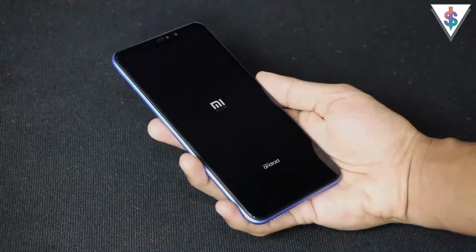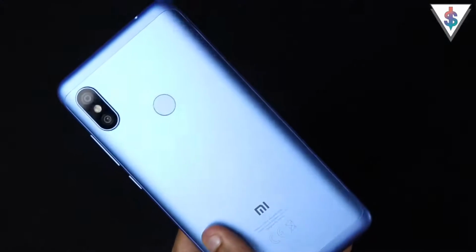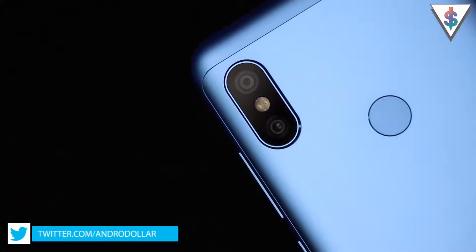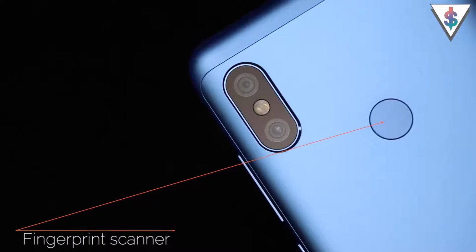The display is a 6.26-inch full screen display with an aspect ratio of 19:9. At the back there are again dual cameras, one is 12 megapixels and the other one is 5 megapixels. There is also dual pixel autofocus on this device, so you can expect great autofocusing. There's also a fingerprint scanner built right into the device like I mentioned before.